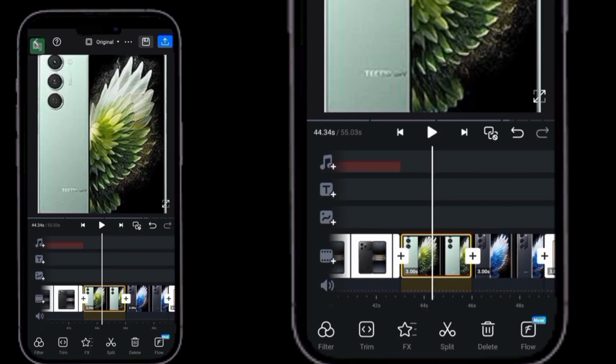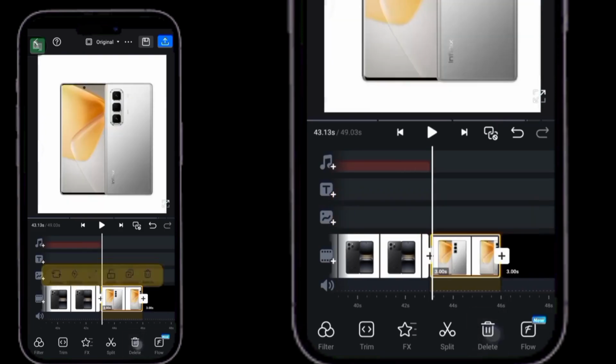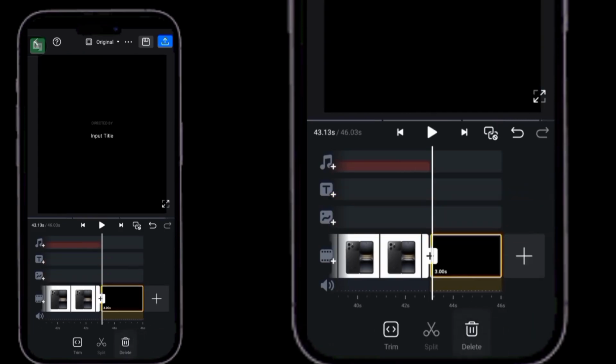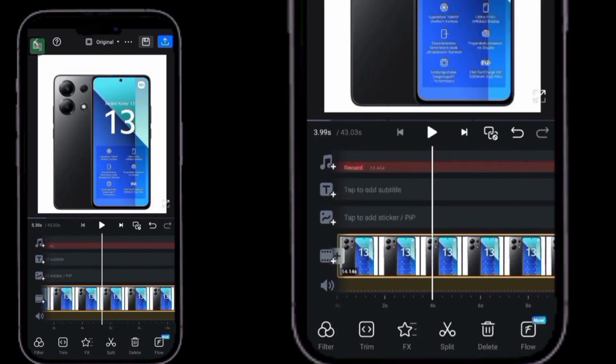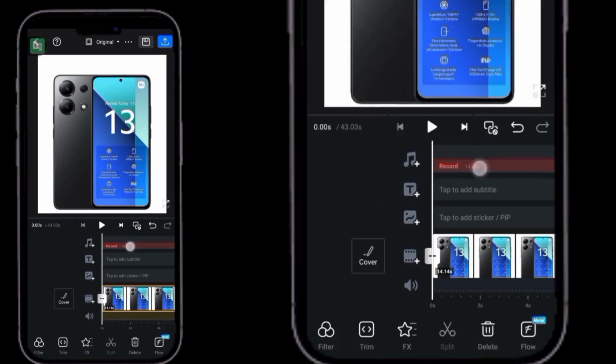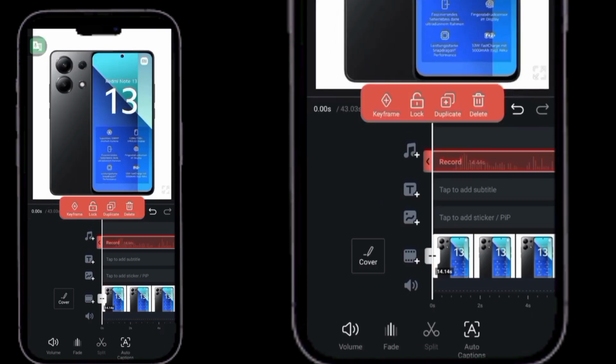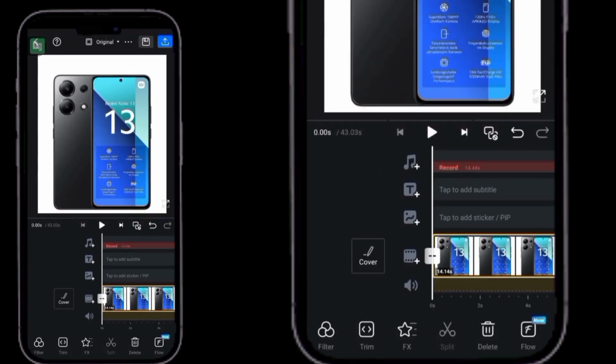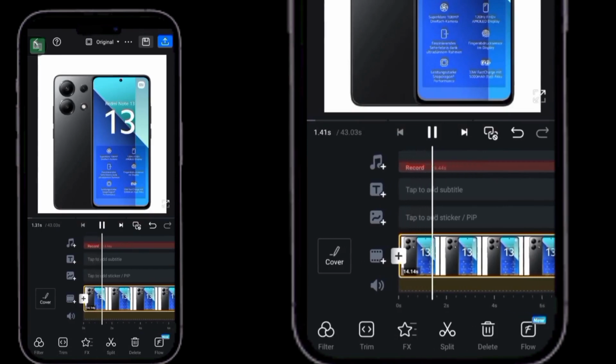So let me go ahead and delete these other pictures in order not to waste time. Delete. Let me just leave only the images we have voiced over. After that, just go ahead and tap on your voiceovers. Tap on these audio files, then play them and delete the unnecessary parts. Let me play. The phone you are seeing here.